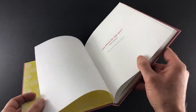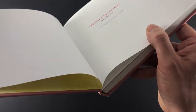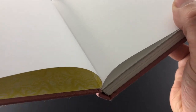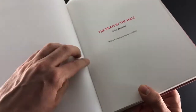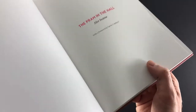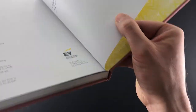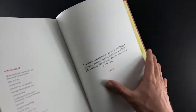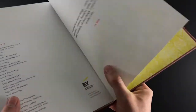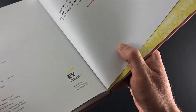And then a final technical point, when you're preparing the artwork, you'll see here, because the end papers are glued to the first text page, you're losing kind of 5mm of that first text page that is completely obscured because it's glued on. You'd want to keep any content a good 10 to 15 mil away from the spine side of that first text page and of the last text page to ensure that the reader doesn't have to really force the page down to actually be able to see that content. So keep any logos or any important information, I mean, that one's probably 2 centimeters, 20 mil away from the edge.